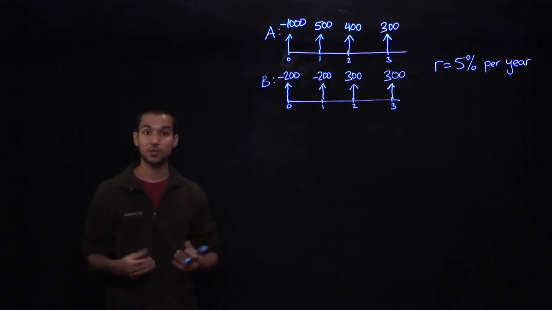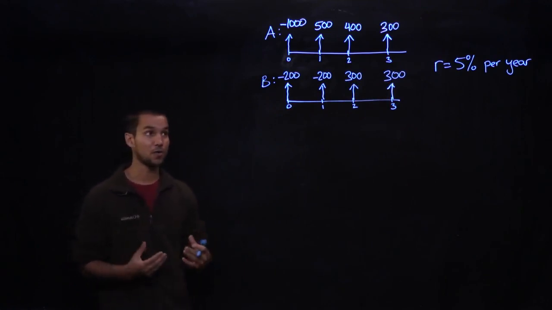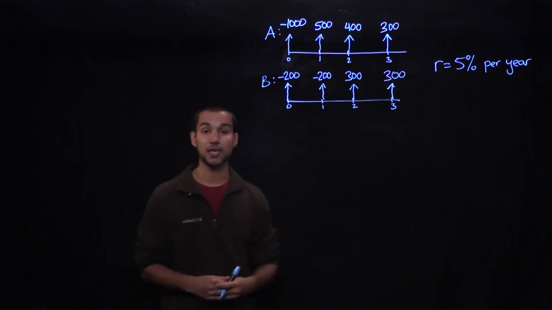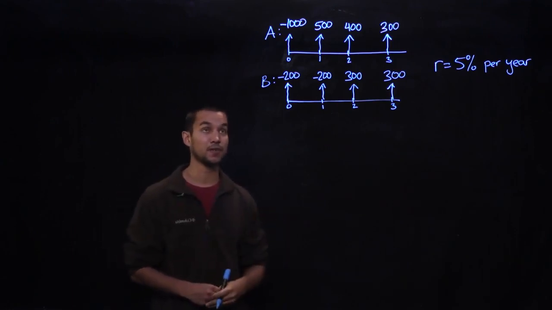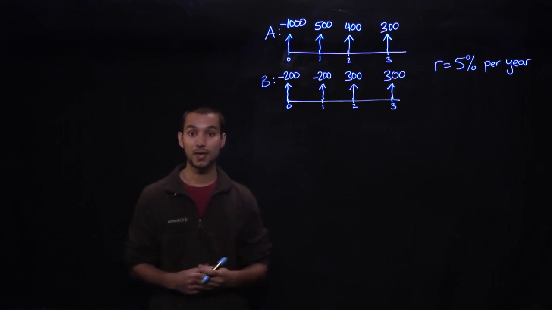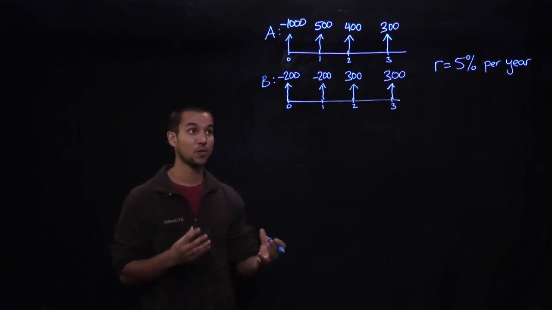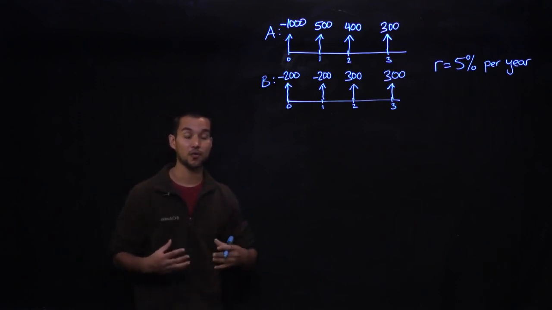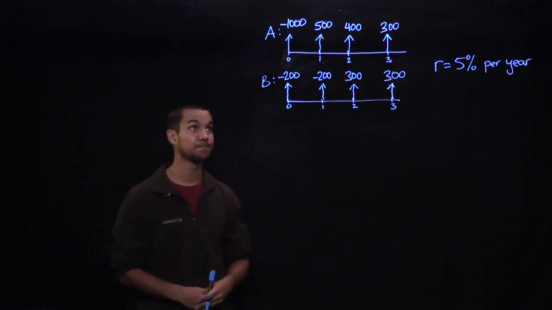And so the question is, which one of these two projects should they go with? In order to answer that question, we're going to calculate the net present value, the NPV, of these two different strategies. And once we've calculated the NPV of the two strategies, we're going to be able to compare which one has the greatest amount of value.